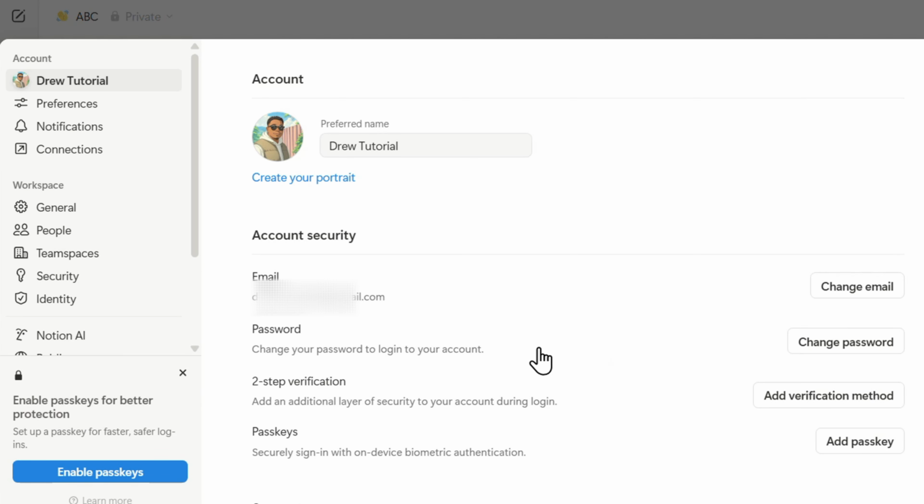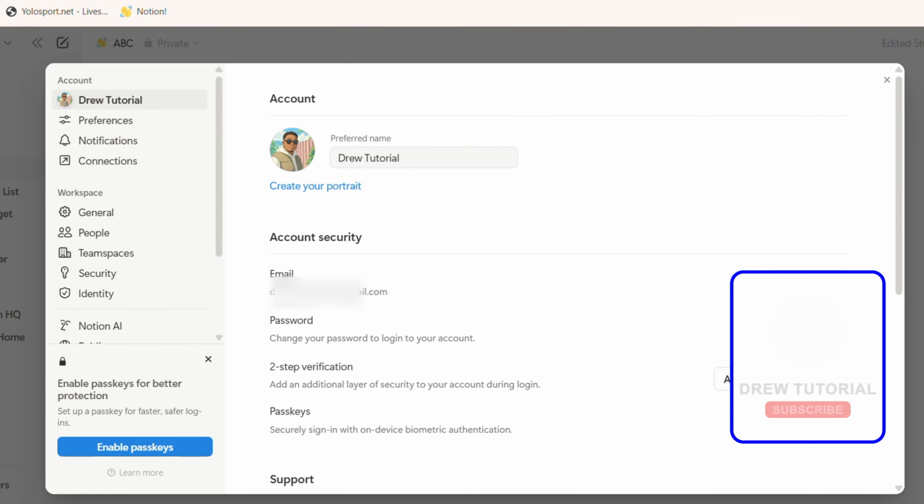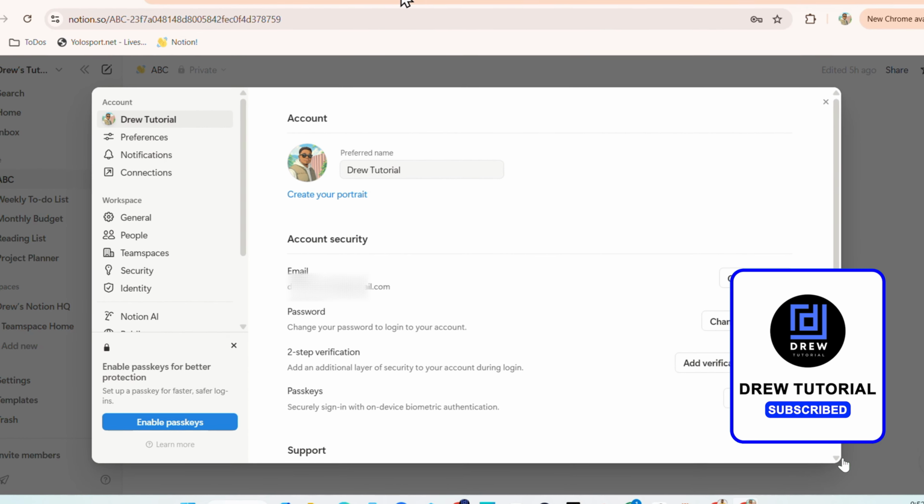So once I do that, guys, what you also see is that you now have the option to set two-factor verification. So in case you want to do that afterwards, you can also set the two-factor verification. So you're not able to set that unless you have a password. But that's it. Very easy and very simple.